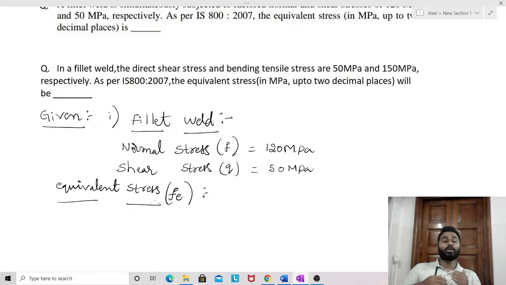Before going into the discussion of the answer for this particular question, I want to make one thing very clear. If you go through the various previous year GATE books in the market, we will find multiple answers for this question. Hence, here I'm going to explain the procedure to get the answer which exactly matches with the key given by the concerned IIT which conducted the examination that year.